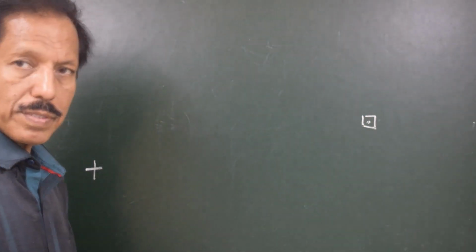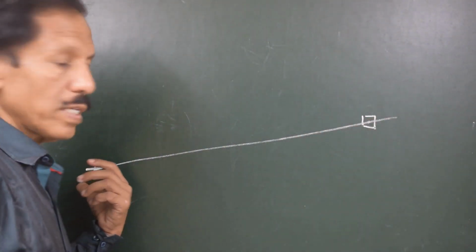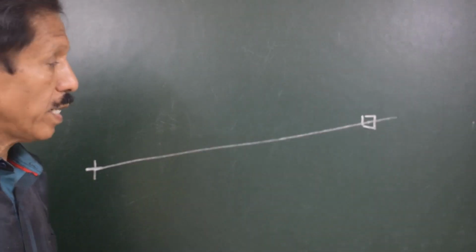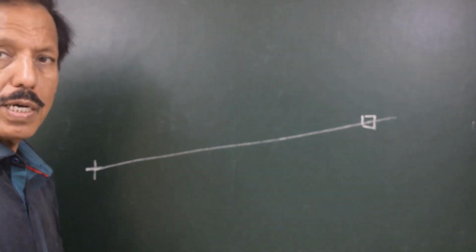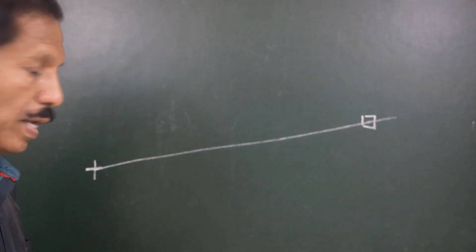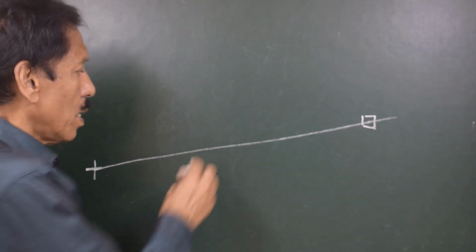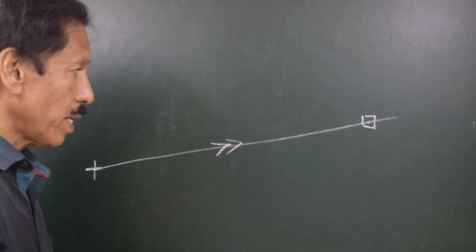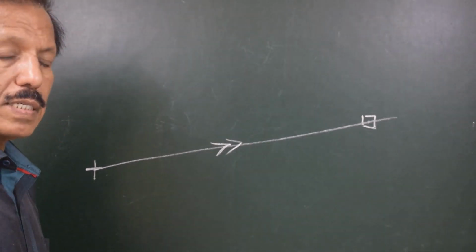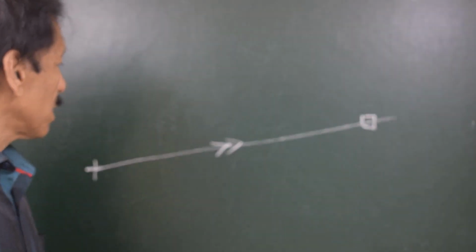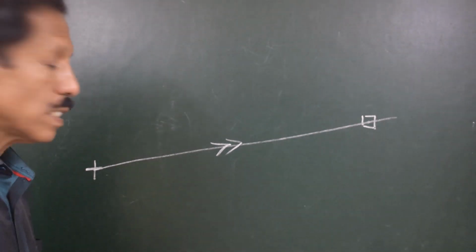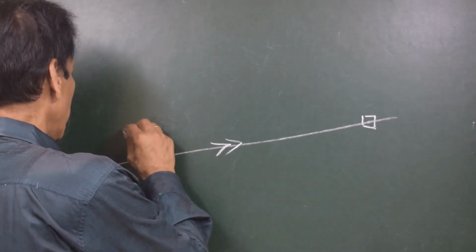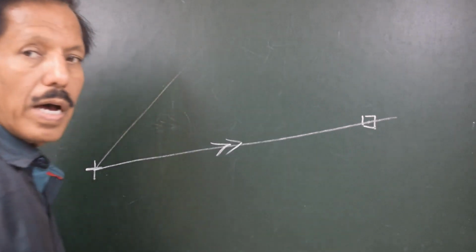in say 2.5 hours. The first thing I do is draw a line joining the initial position and the intended point to be passed. I need to pass this point after say 2 hours, and it is given that this naturally will be the course made good, or course to make good. Now if it is given that the current is setting, say for example, north-northeast at 2 knots, north-northeast would be something like this at 2 knots.